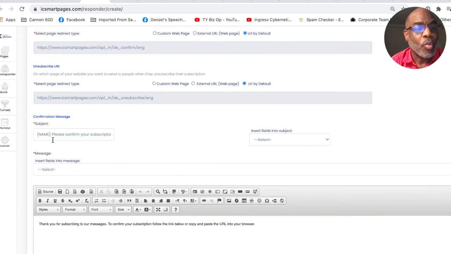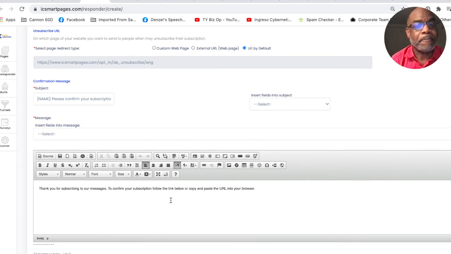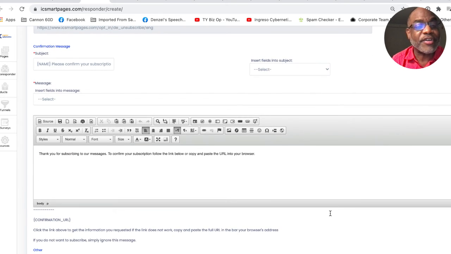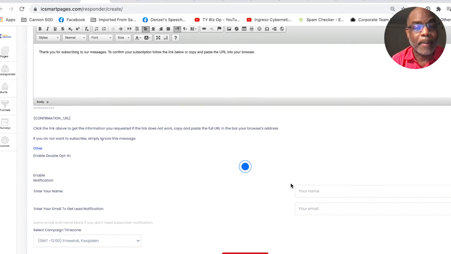Now, we already have a confirmation message and a subject. Now, the temptation you're going to have is to give them a nice long love letter here. If you want their subscription to actually work, do not overcomplicate the confirmation page. It's how email service providers avoid spam. So as I say that to you, leave it alone and come further down.